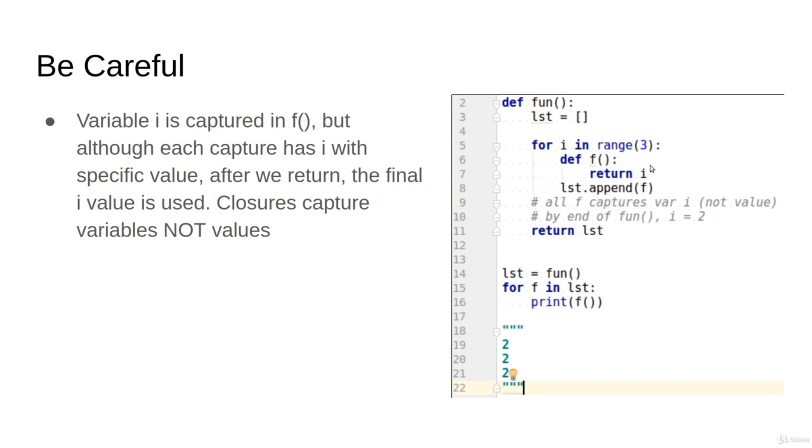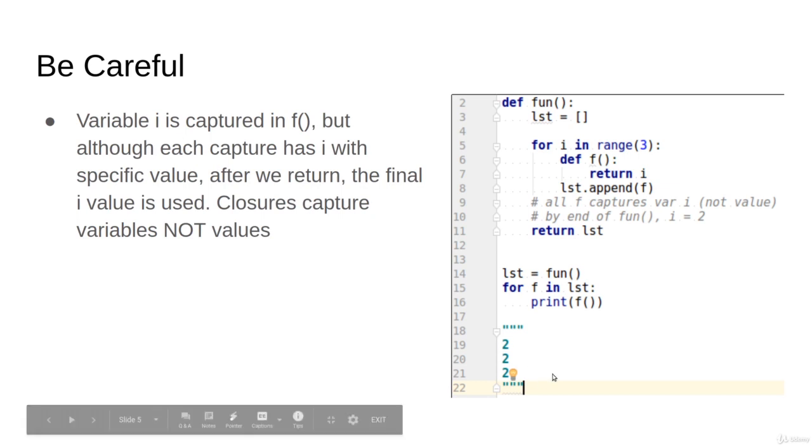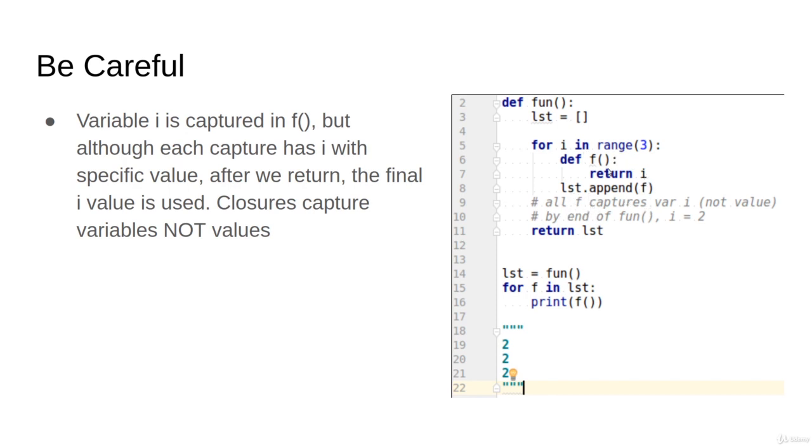i is changing from one step to another, and this is what we mean by closures capturing the variables or the values. When we are done with this function, we have 3 functions, all of them connected with variable i, which ended up with the value of 2. So when you try here to call all of them, they will give you 2 and 2 and 2. Why? Because f here will not capture the values 0 and 1 and 2. It will capture the variable i, and the variable i by the end of this function will have the value of 2. So this is a bit of a tricky thing, so be careful with such free variables that keep changing in such a way.